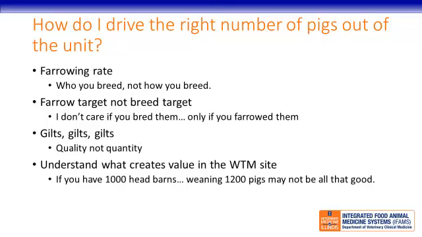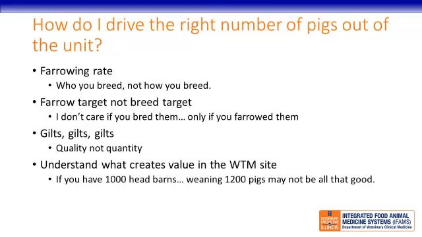The third part is gilts. Quality, quality, quality. Not quantity, quantity, quantity. So we're going to talk about how we create quality gilts here in a few minutes. But I'm going to go back to this: the quality of those gilts entering the farm, and what happens to those animals from entry to the time of breeding, is exceptionally critical. And we look at farms that are highly productive, they get that right.